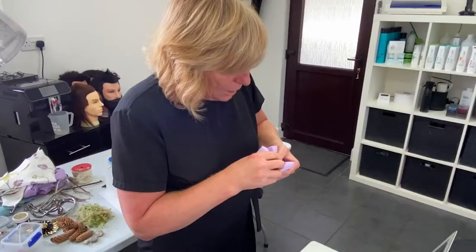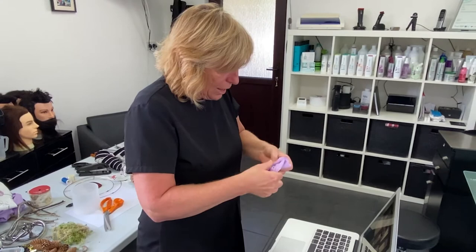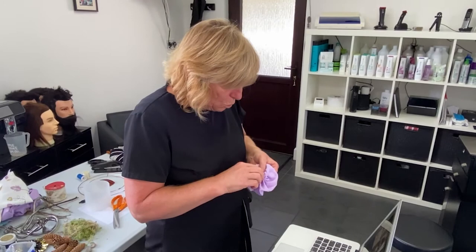Now, your flower size depends on how well you want to do this. You could have more and more material. You could set more and more flowers inside each other.